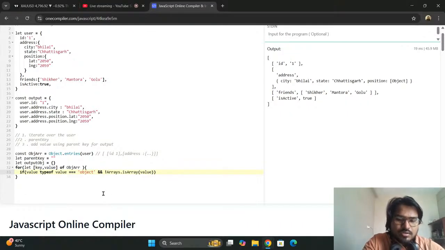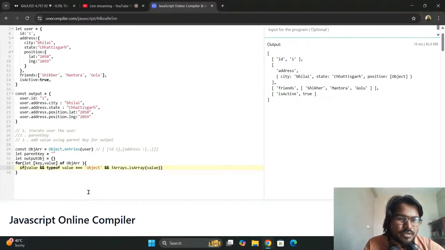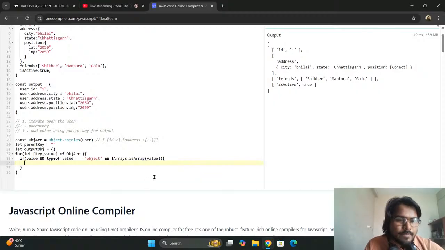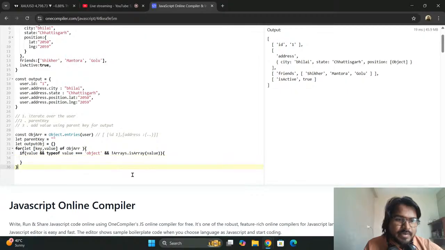Okay, if value is there, and we'll check that this is an object and it is not an array, then what we can do is call a recursion method here.